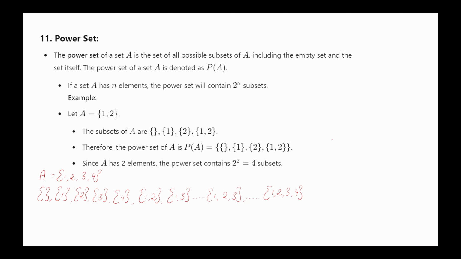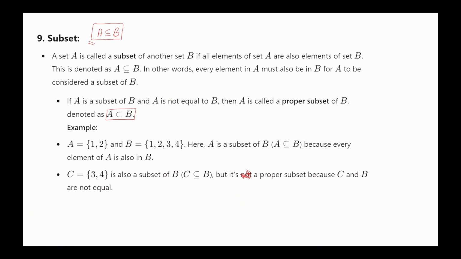So from here, what I can say is, if I take the set of all these subsets, if I now represent this in a set, then I call this a power set of A. So this can be represented as P of A. So this is how power sets are represented. Now, before we move into a few more things, let me give you a few more pieces of information about subsets. These are important points that you need to remember.